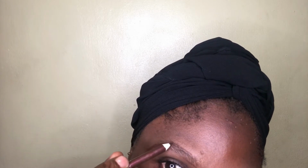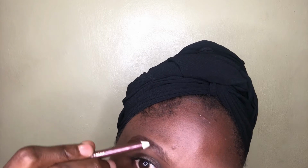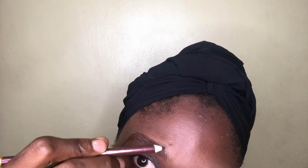Then you go over to the top of your brows. You leave a little bit of space, then you start drawing the brow. You don't start drawing your brows from the beginning of the brow. Then after drawing it, when you get to the arc, you join it at the end. Then you fill your brow.